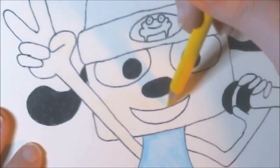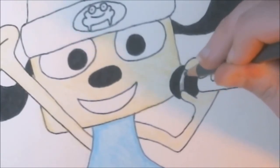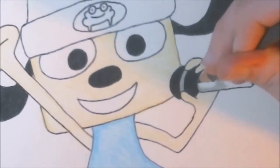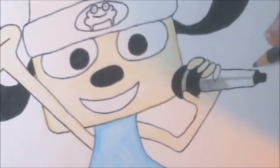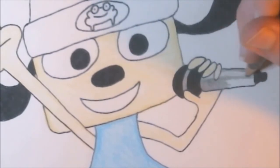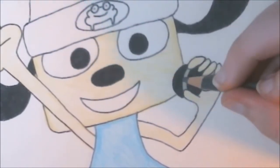Now I'm going to use a yellow, and make a very light tone of yellow for his skin. I'm going to use the gray for the handle, make a nice little shine effect on the handle as well, using a dark gray for shadowing, and a light gray base tone for the rest of the handle. It adds a shiny effect to it.